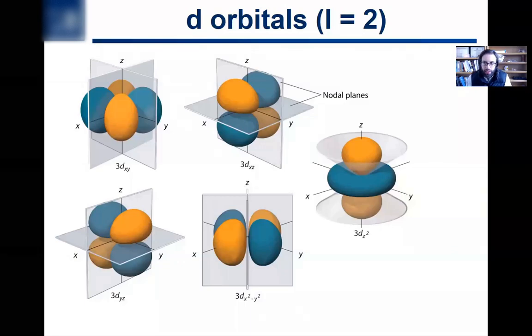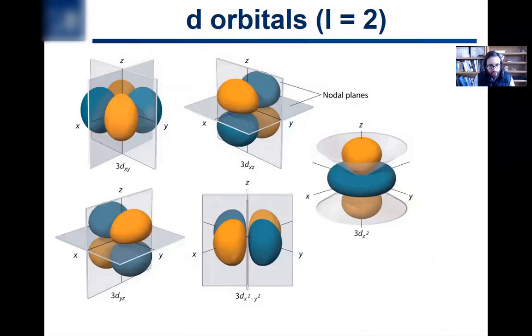So what makes d metal complexes so interesting? Well, it's the d orbitals, right? There's 5 d orbitals. You all have to know what your d orbitals are, what the functions are, represent them, how to draw them, the axes labeled. Super important as we start diving deeper into this transition metal chemistry, that you know the d orbitals just as well as you do the s and p orbitals.